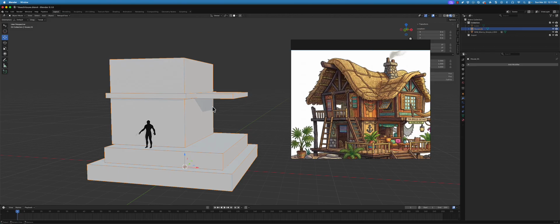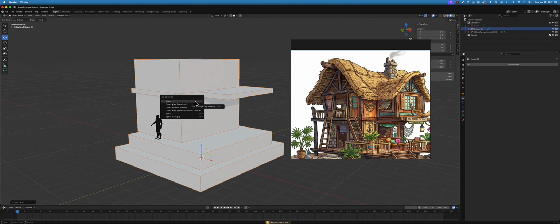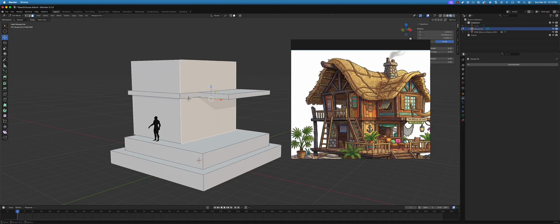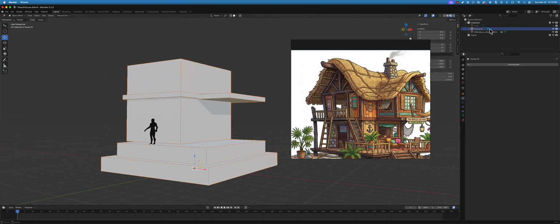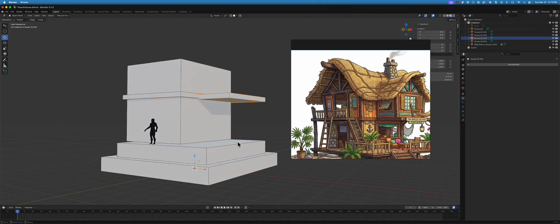So let's actually do a couple things. Let's clear this out so it's no longer apparent. So Option P and hit clear parent. And let's also get rid of how this is all like one object. All right, so the way we do that is we select the house itself. We hit tab, we go to edit mode, and then I'm just going to press the P key and do by loose parts. Hit tab again and go to object mode, and now we should have all of our pieces back.